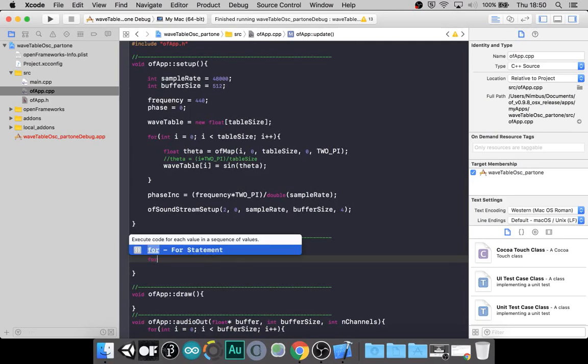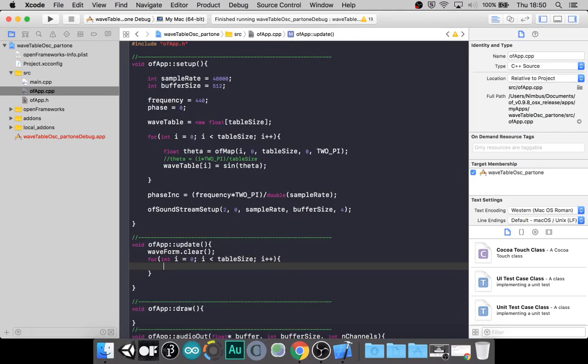So for int I equals 0, I is less than table size. We'll make an x value. So x will be ofMap I from 0 to the table size, to 0 to width.